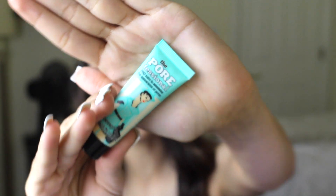So I prime my face with the Porefessional, and that's always the first thing I do. I literally have not found a better primer than this. This will make all your nasty gross pores — which I have a lot of — go away, so that's what we want. I'm just going to put way too much of this on. I literally go through these tubes in like a week. I should buy the bigger ones, but I don't, so yeah.